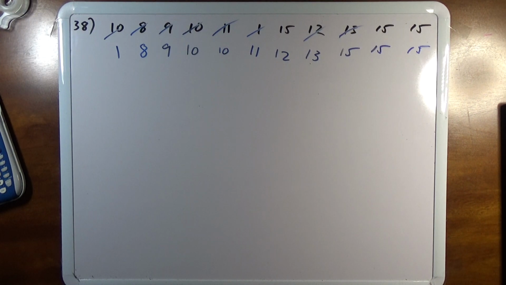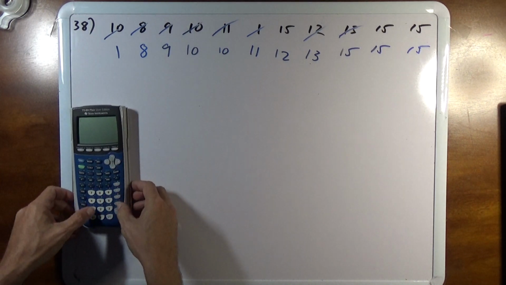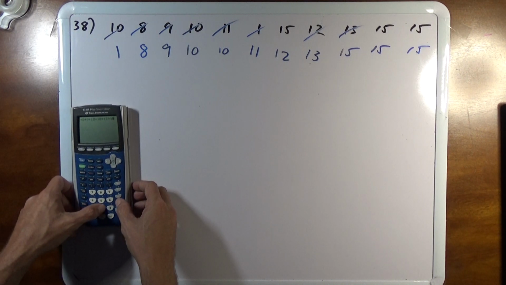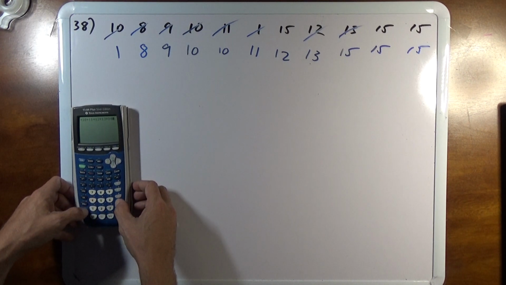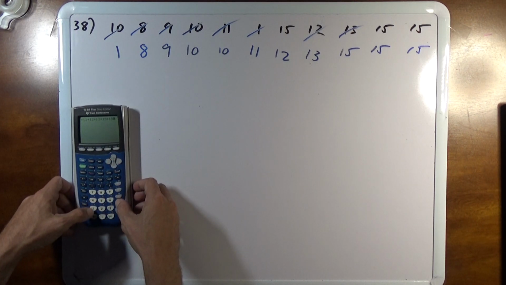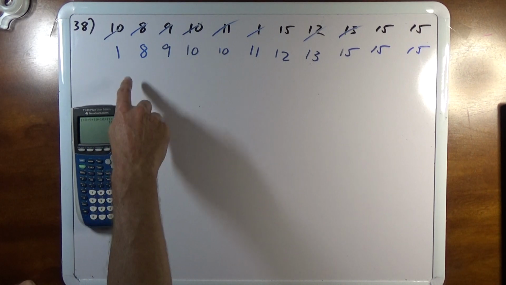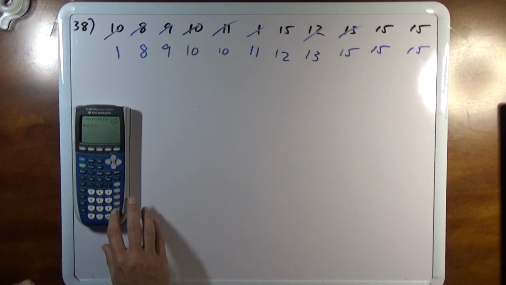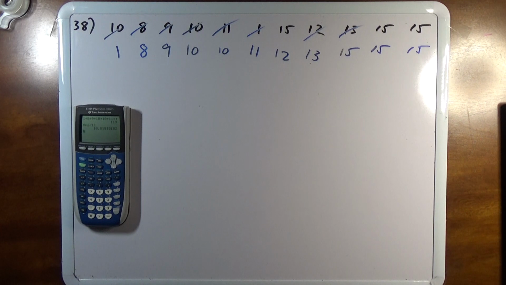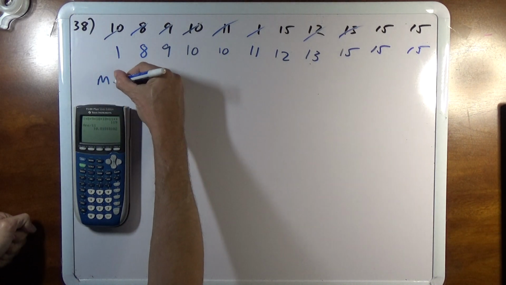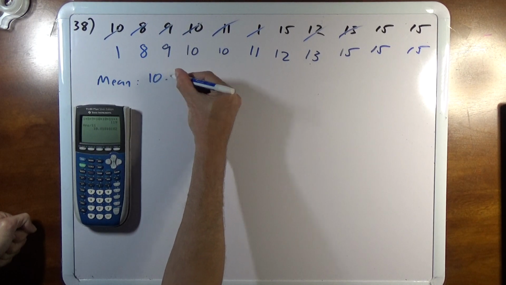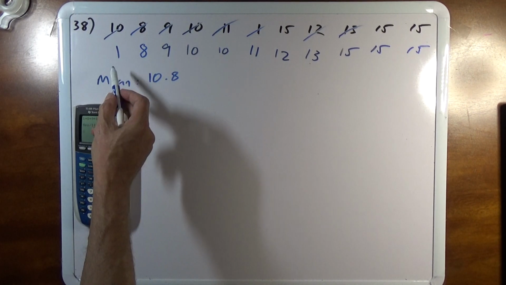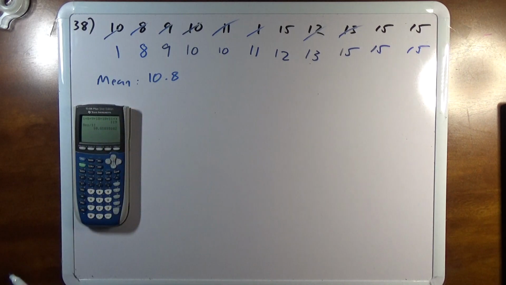Okay, so if we can do the average: 1 plus 8 plus 9 plus 10 plus 10 plus 11 plus 12 plus 13 plus 15, 15, 15. Alright, so 119, and there are 1, 2, 3, 4, 5, 6, 7, 8, 9, 10, 11. So I divide by the number of data points. Does it say round? Round to the nearest tenth. To the nearest tenth is 10.8. Sure looks like it. Well, the 1's going to throw it off. I'm looking at it going, maybe it's higher, but the 1's definitely going to throw it off.